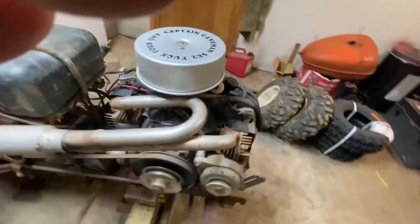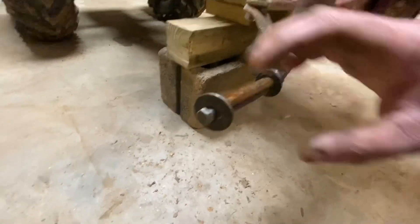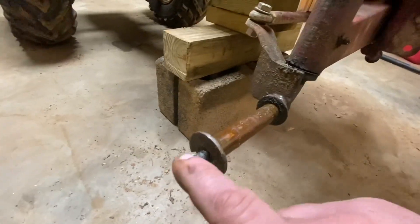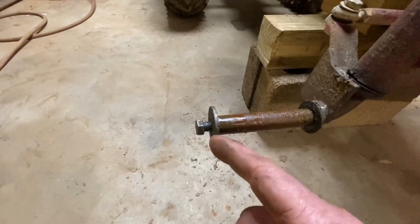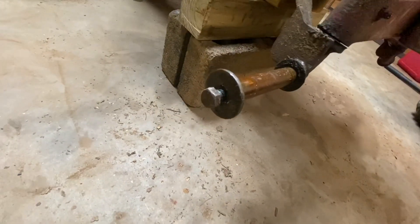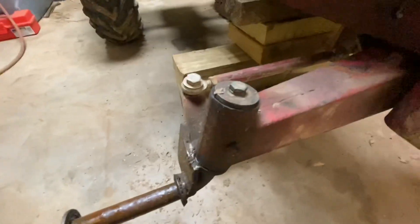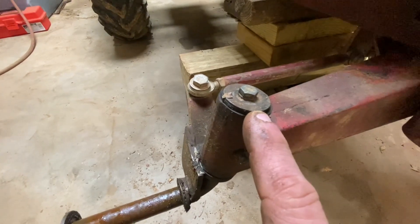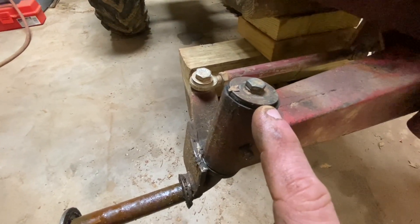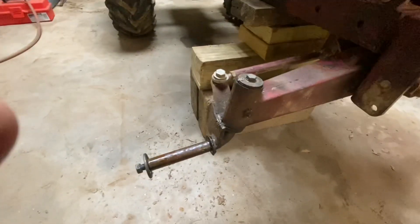Back to the B1. Let's start at the front. Factory front end, factory spindles - this is all B100 stuff. You want the ones with the bolts on. If you get the ones with the little clips on here, unless you're just riding around some mild trails, you're going to get in trouble. So drill and tap them or find a good set of spindles. Find a way to secure those wheels on there. The tops all have snap rings. I went ahead and drilled and tapped it and put a washer on here - just did it to be a little bit safer.